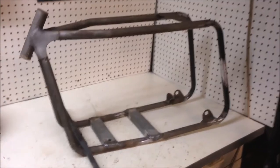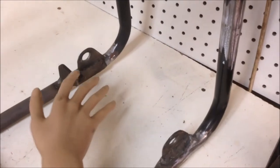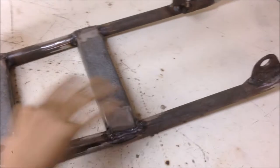And bam, we have a finished frame. I've put the brake stay on there. Engine mount brackets are on. Just got to drill those. Foot pegs are on. Frame's been changed. We are ready to paint.